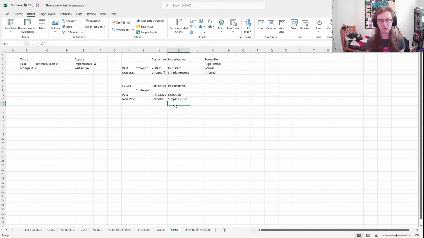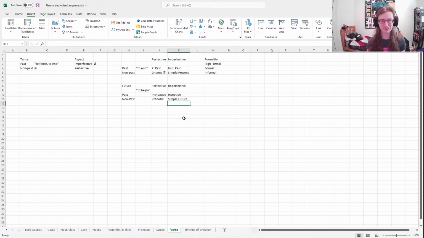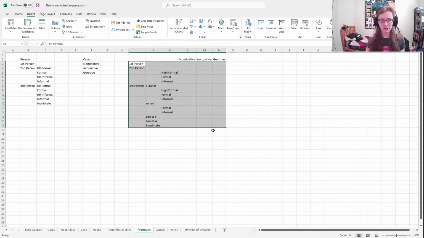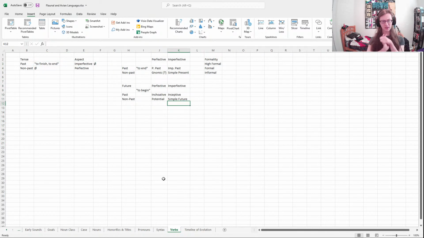I think this is what we're going to call it for today. We actually got a lot done, in my opinion. We adjusted some of our syntax and produced what might be a very, very cool parafix system for nouns, which I think will be very neat. I'm quite excited for that. We've discussed our verbs, and even though we said we weren't going to, we also adjusted our pronoun system to work a little bit better with our new timeline.